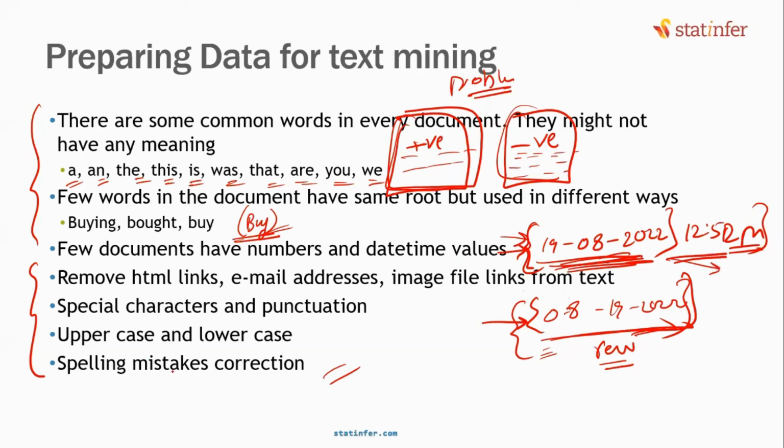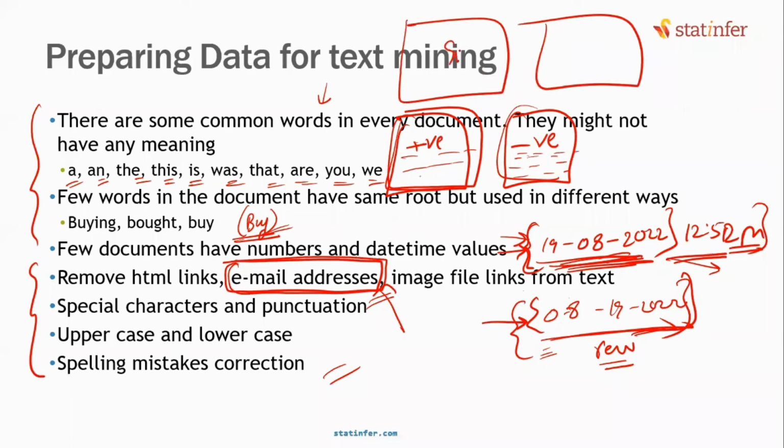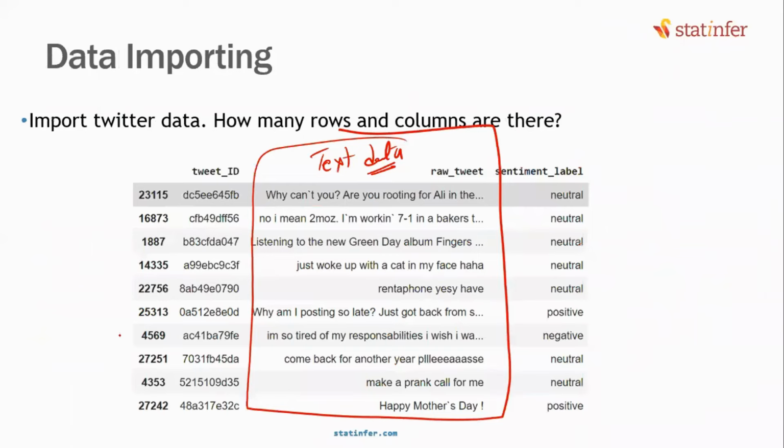If you feel email addresses are very important, you must keep them. If your problem statement itself is to find all the email addresses from the text and send them emails, then we will not be deleting the email addresses. Depending on the context, you have to take the call. I'm discussing this from the context of sentiment analysis, finally saying positive or negative, or maybe document classification, sports versus religion versus politics. Depending on the context, you have to take the right judgment.